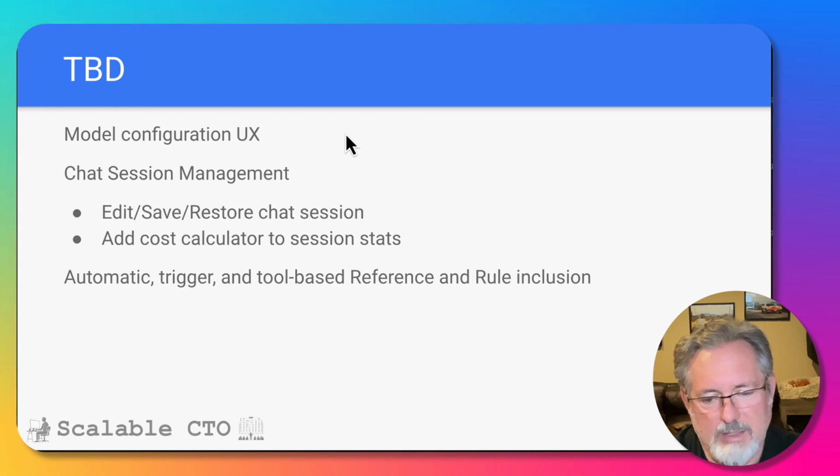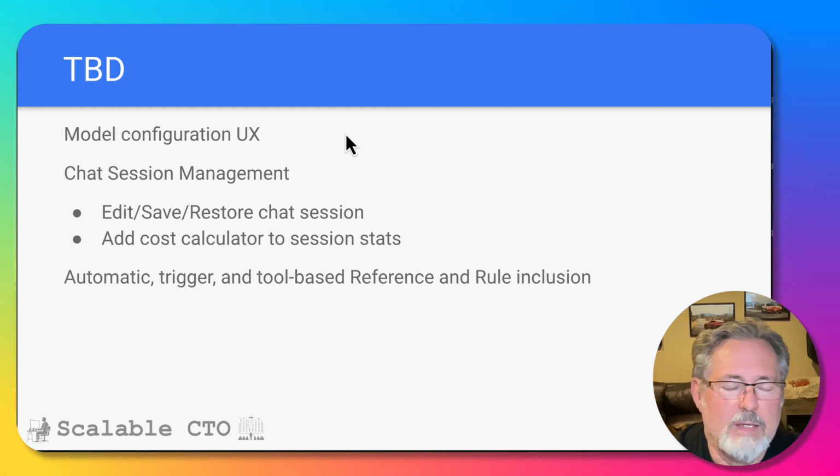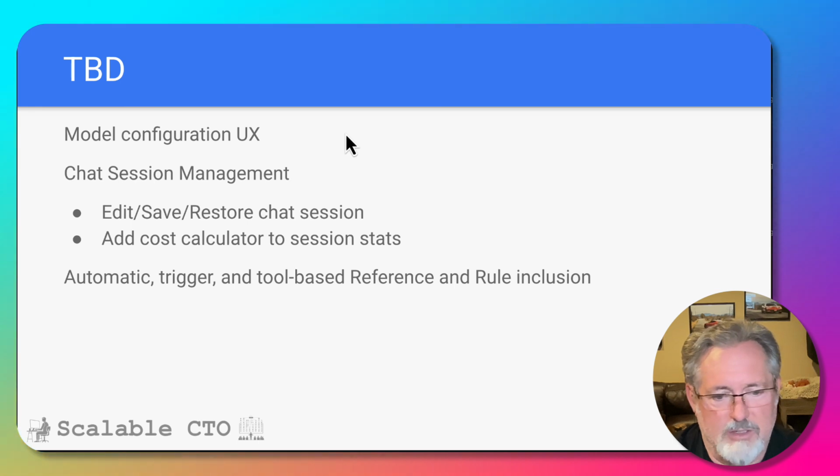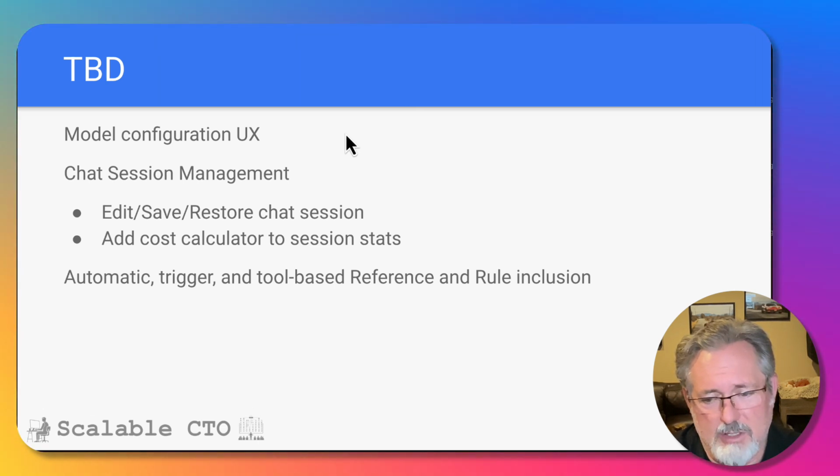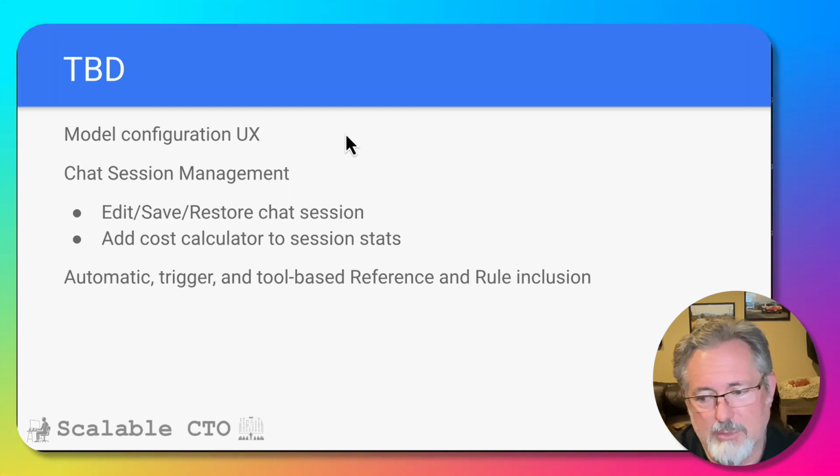So I think ideally this would have some model configuration user interface and understand, like, for each model from each vendor, which parameters they are and kind of what they do. I think a little more chat session management. The chat sessions themselves are just a big JSON chunk, so they're pretty easy to save to a file and load from a file. I think being able to edit it, to be able to look at the individual chat round trips and see the statistics and maybe remove things from the context or maybe back up a little bit. That's something that I've wanted to do.